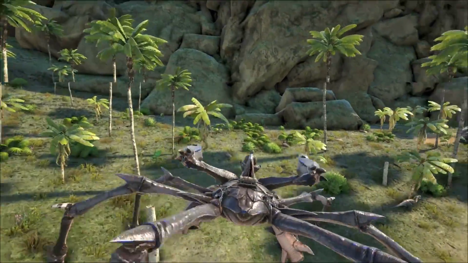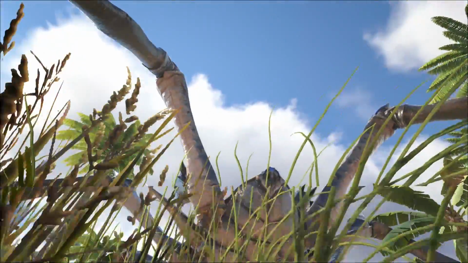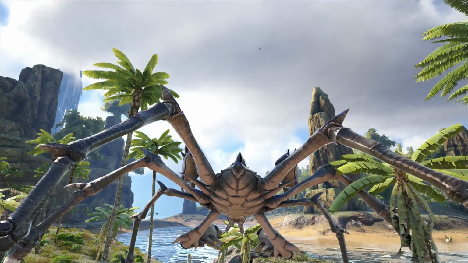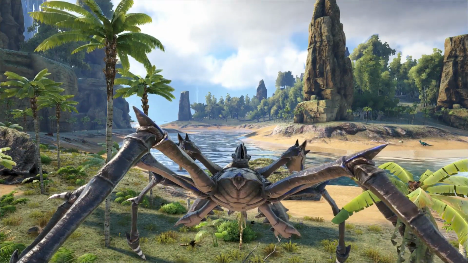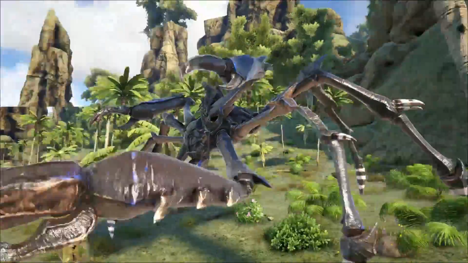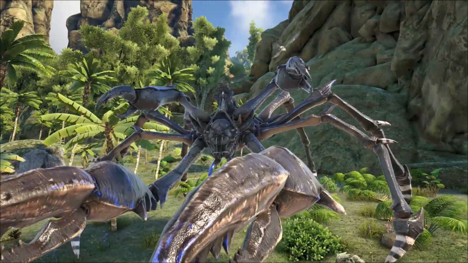Look at this poor little unsuspecting Dillo right here. Let's give him a little bit of a crabby hug. And we're going to launch this guy into the sky. Yeet! And yeah, there goes Mr. Dillo. He's out of there. He's going to go out of render distance in just a second. And oh, he's still in there. That's surprising. So yeah, crabs are definitely worth bringing to Genesis if you've got them available to you. But yeah, guys, let's move on to number 3.